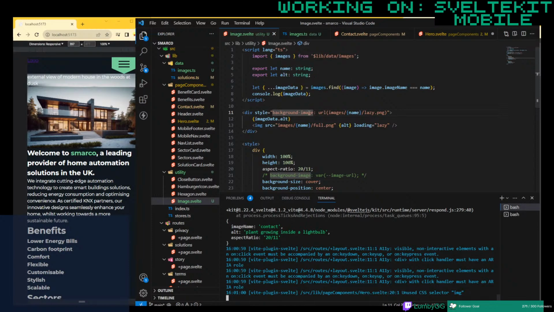So now, if I could destructure here, what do we want? We want image name, alt, and aspect ratio, right? Why does it not like that? Do I have to double destructure it? That doesn't seem right.